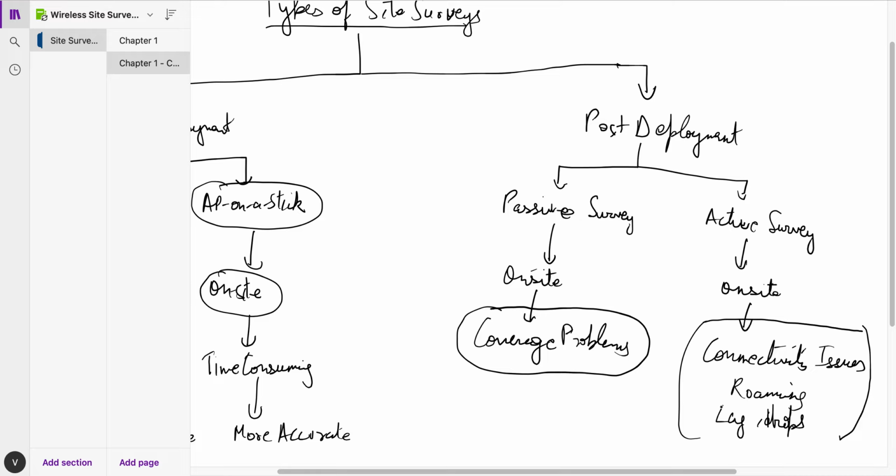So we need to know why we are going on site to do a survey. If we are not sure of the issues that are going on in the network, we cannot do the right survey, so it's going to be a waste of time. So my ask is, if a customer tells you to do a survey, you ask them what the problem is, get their feedback, spend some time and gather more information about the network, and then commit to something, right?